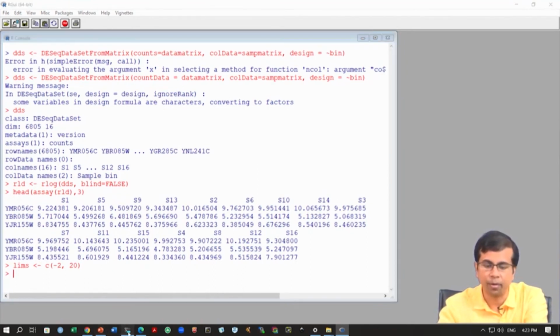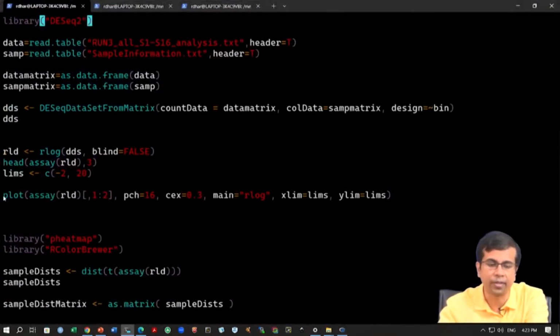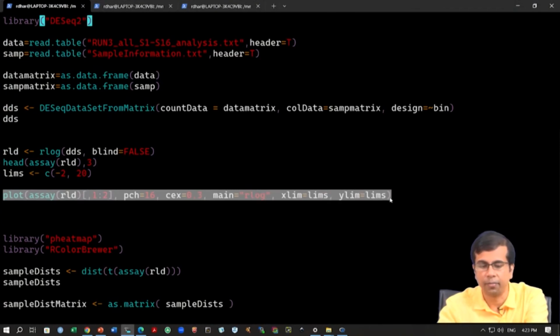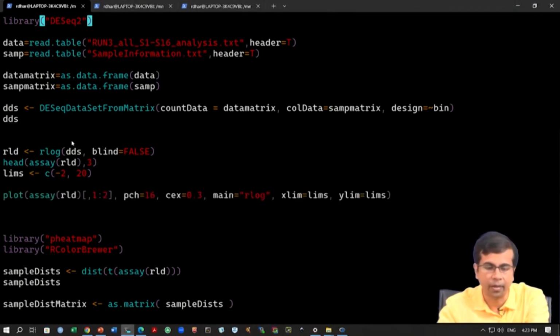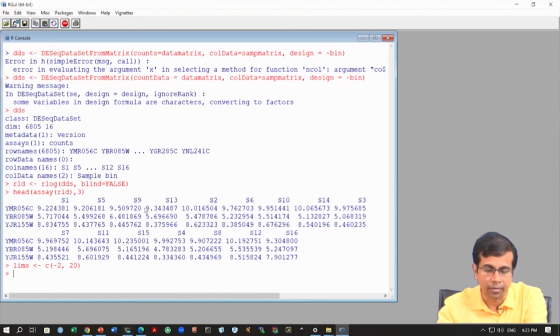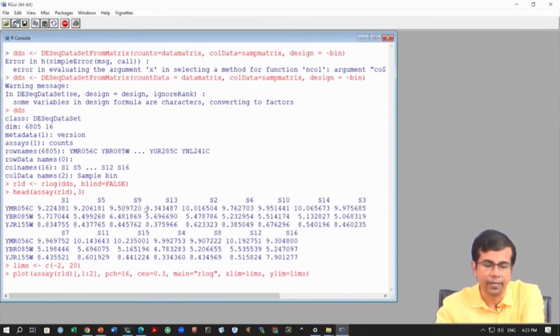And you probably have seen this already, this correlation, and here it simply says plot assay, right. Some of these parts are probably familiar to you, right. You can see assay RLD. So, this is actually looking at the count data only, okay. You can check what the components of RLD are by just typing RLD. Then it is saying 1, 2, again we have talked about this is a matrix, right.